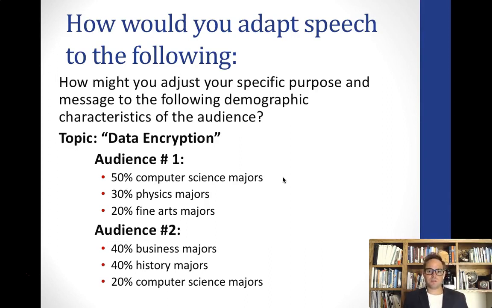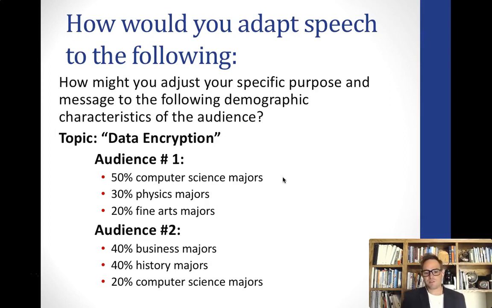We've seen major companies and organizations get hacked. Our consumer data has been stolen and sold to who knows who, and so that reflects poorly on that organization. At the beginning of this year, Zoom bombing was taking place, where people's Zoom lectures were getting hacked, where people were interrupting these Zoom sessions and trolling. And so again, how does data encryption allow us to protect against these things? So with audience 2, we might develop our topic to take a different approach.